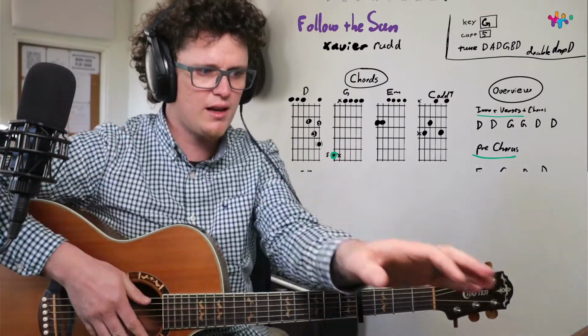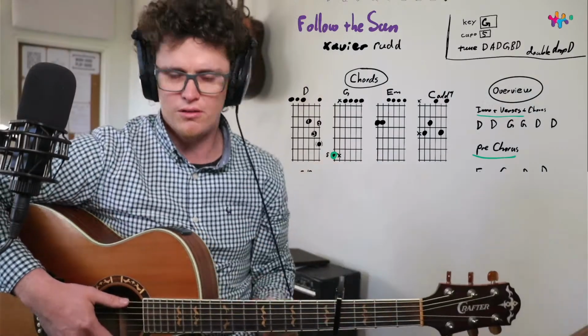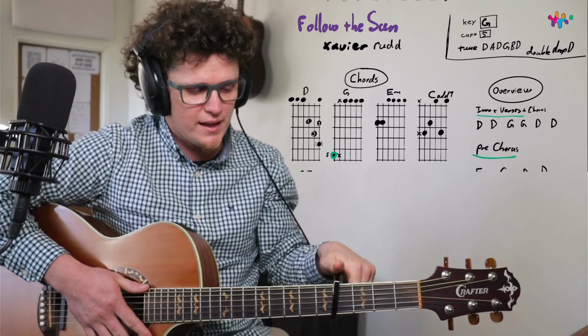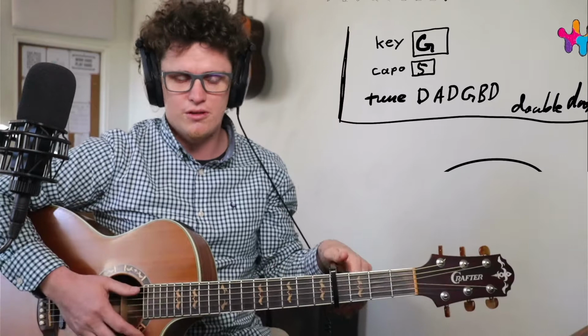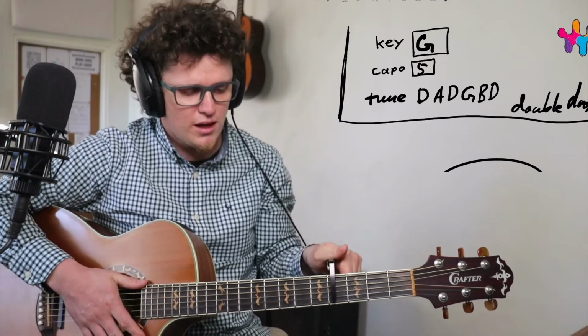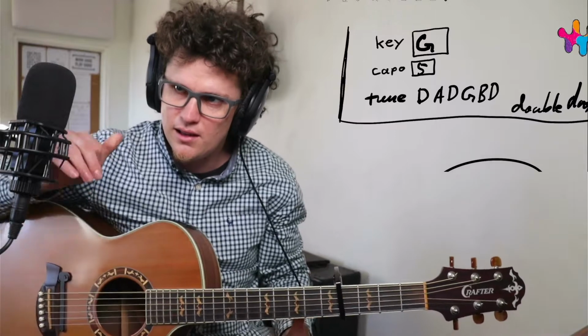Okay, so let me walk you through the chord diagrams quickly. First of all, the tuning for the song is pretty cool. It's double drop D, so that means you're going to tune the strings to D like it's on the screen there. These two strings are tuned down to D, so you can just get a tuner and tune it like that.